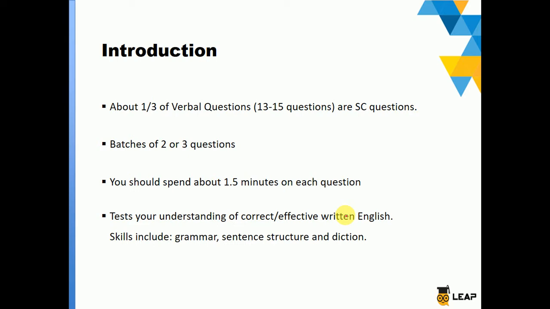Sentence correction as a test tests your understanding of correct, effective written English. So in order to do well in B school and in life later on, you need to be a good communicator in both spoken as well as written English. Sentence correction is the GMAT's way of assessing the written part of your English. Skills that you will have to master to do well on this section are grammar, sentence structure, and diction.